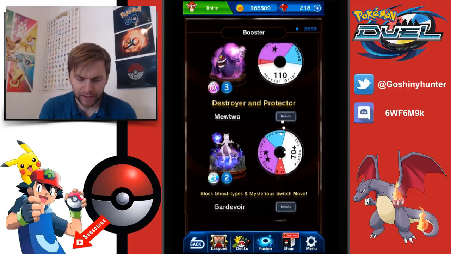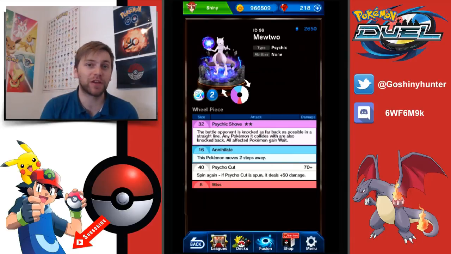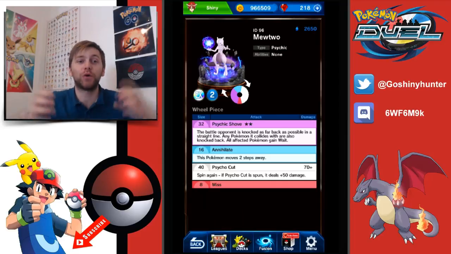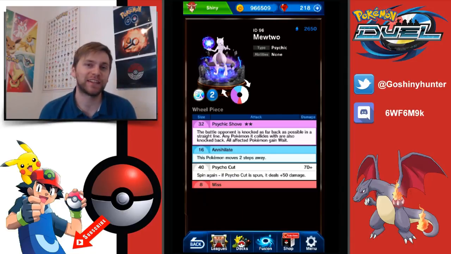Let's see what we can get. I think Mewtwo has finally got a change, a buff to make it effective. Psychic Shove I do really like because it's one of the few moves, other than Blaziken Jet Kick, that can protect your goal. If somebody has your goal, with 2 people on either side, you come out, Psychic Shove, push them all to the side and you've defended your goal. There's not a lot of Pokemon that can do that.